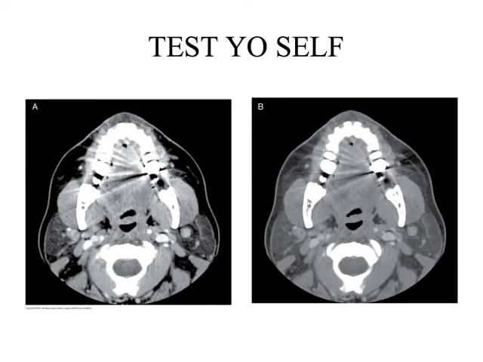I think what might be throwing us off is we have an artifact on this image. This is one of the most common artifacts you will see. It is a beam hardening artifact, because this patient has gold teeth or metal fillings in their mouth. So we've got these streaks on the image over here.